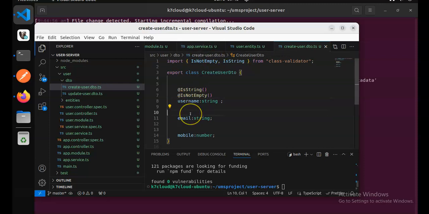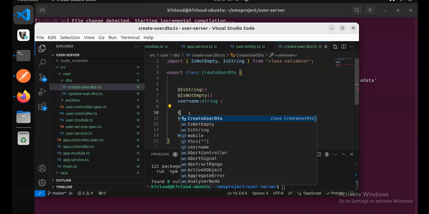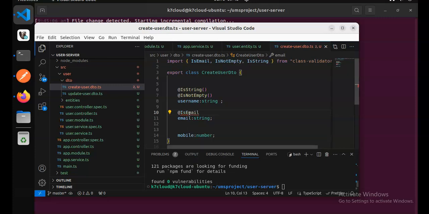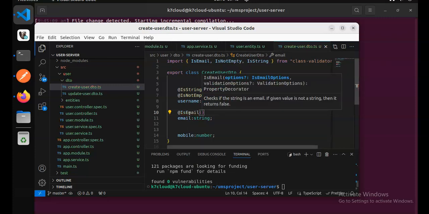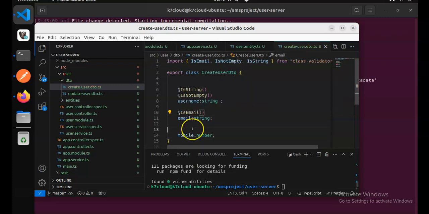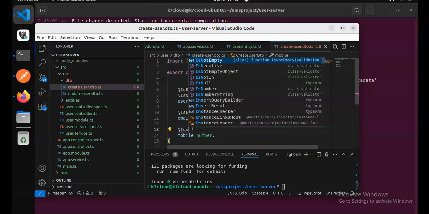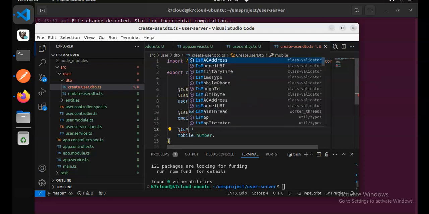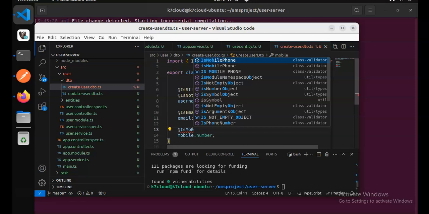Similarly, for email, I will check with IsEmail. If the email is not in proper format, it will display an error message. Similarly, for mobile, IsNumber. If you are not entering a number, it will display an error message.